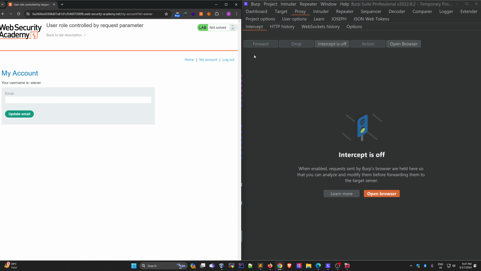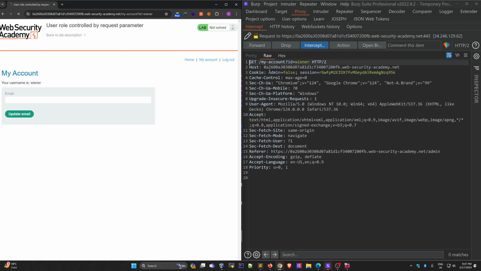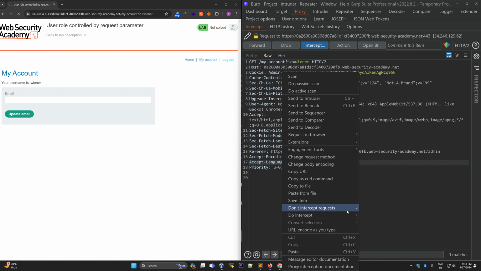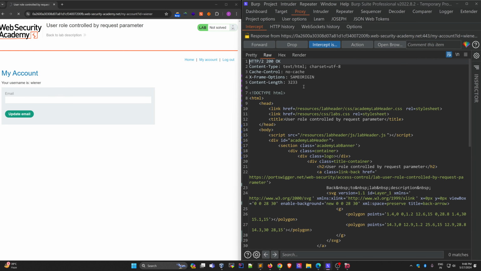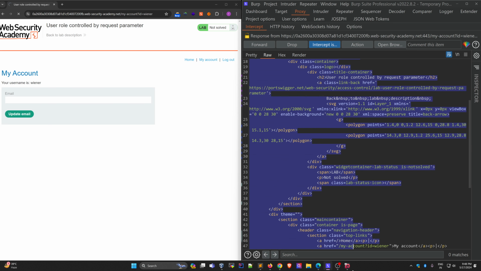Let's say currently this application is showing that you are not admin. Sometimes you can also tamper with the response. So how can we tamper with the response? If I want to see the response of this request, right click, do intercept response to this request. Click, and then send this request, then you will get the response. How do we find out this is a response? In the response you will see HTTP/1.1 or HTTP 200. See, this is the response of a web application.